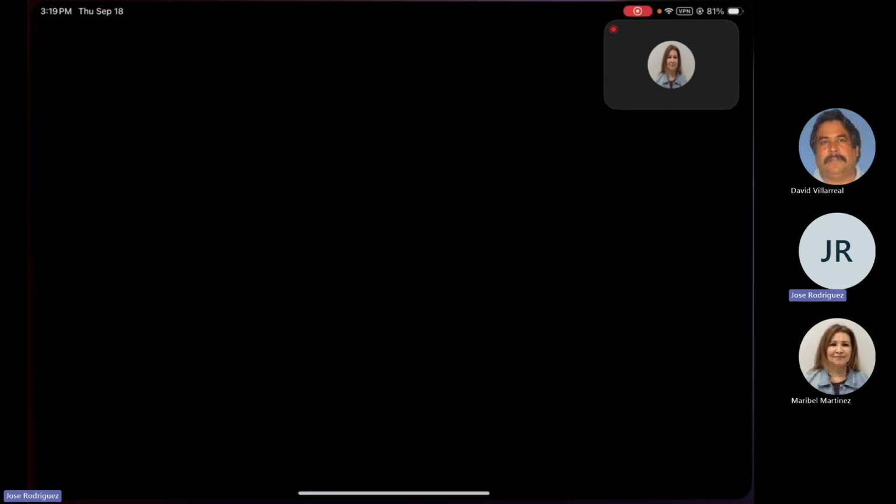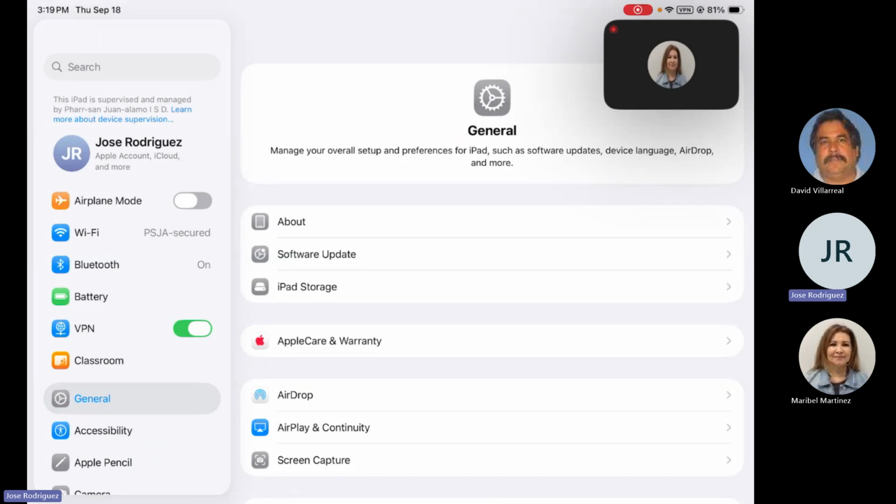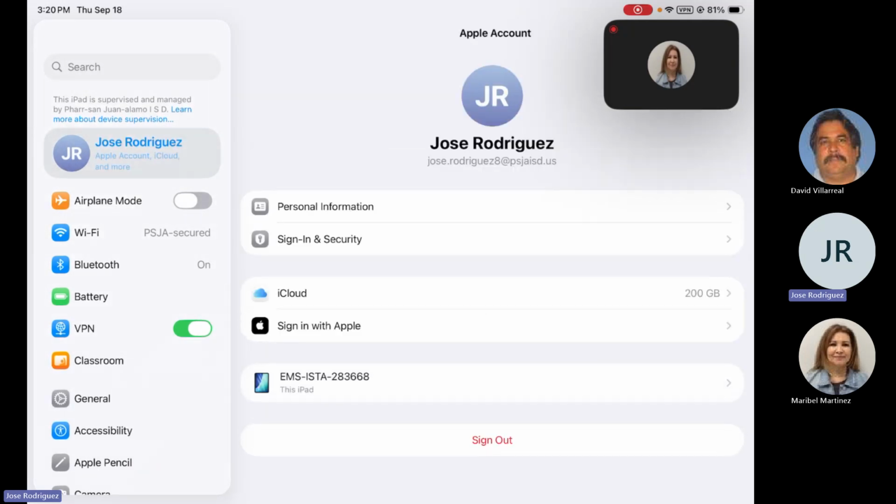You go to your settings, and up here where it says my name currently, you would click on that and sign in. So right here it says my PSJA email. It should also say your PSJA email. Doing so will install some of the apps that you need and also give you 200 gigs of free iCloud storage, right? Which can be useful.